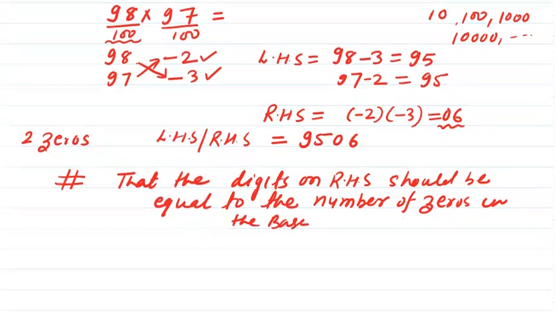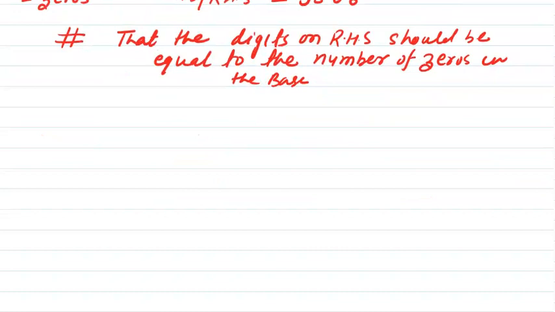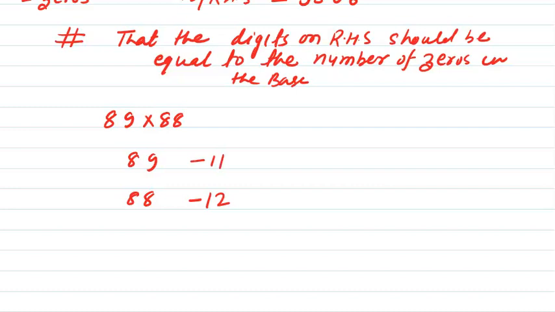Let us understand the next problem. Suppose the next problem that I take is 89 into 88. So now what I have to do, I write 89 here, I write 88 here. The deficit is -2, here the deficit is -11. The answer will be written in two parts, left hand side. So I can write 88 minus 11 this way, right? I'm not doing both ways. Now you are clear from the first problem. So this will be equal to 77.